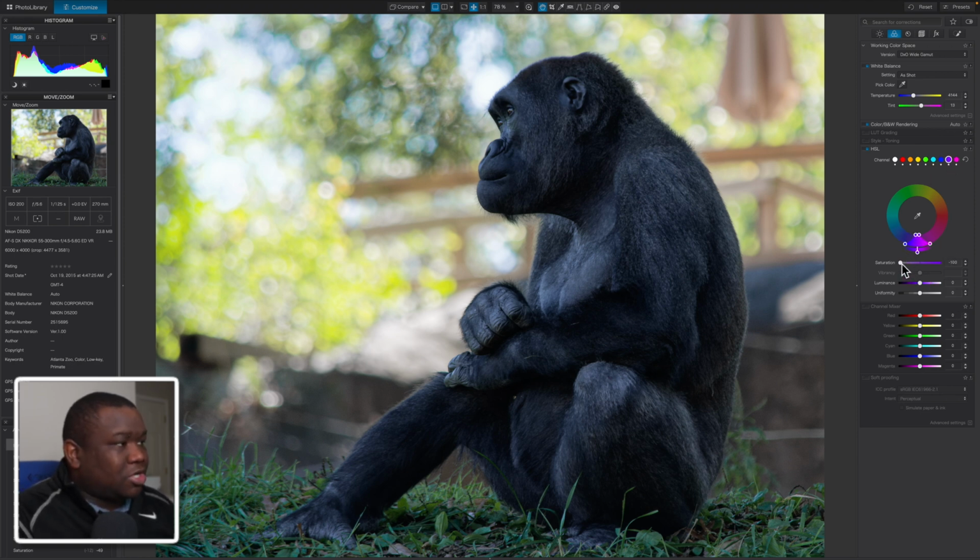And the purple channel, let's see where the purples are. I'm just going to oversaturate it so they really stand out. And it looks like it's more so in these leaves. And I don't think it's really hurting anything. Yeah, it's like down here in these leaves. I don't think it's hurting anything for this to be up high, so I'll leave that where it is.